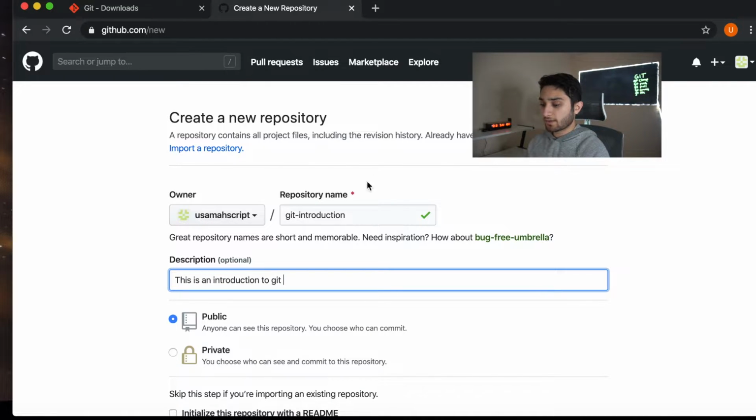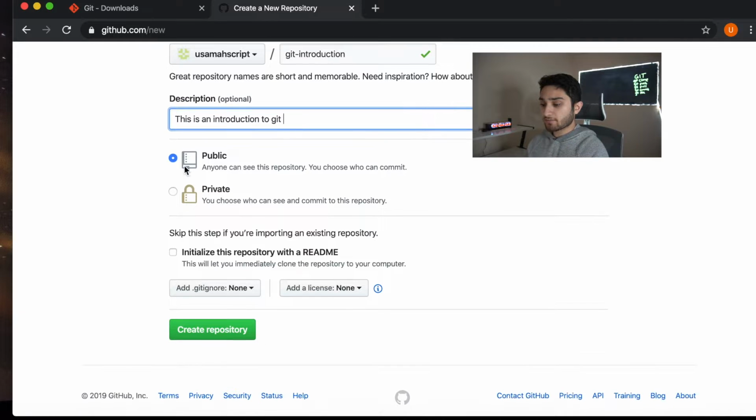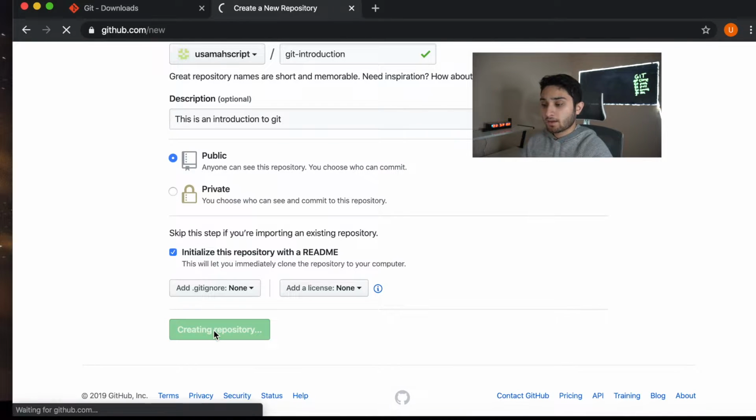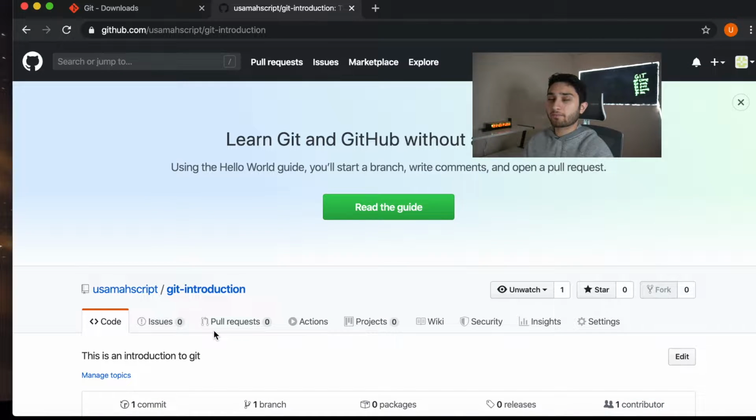So here's the repository name, and I gave it a description. I checked off public here, which means that anybody can see my repo. If I don't want them to see my repo, then I could set it to private. The next thing I'm going to check off here is initialize this repository with a Readme, and then I'm going to click Create Repository. A Readme file is basically just a markdown file which contains information about your application, and a lot of times people use the file to describe how to build and run the application.